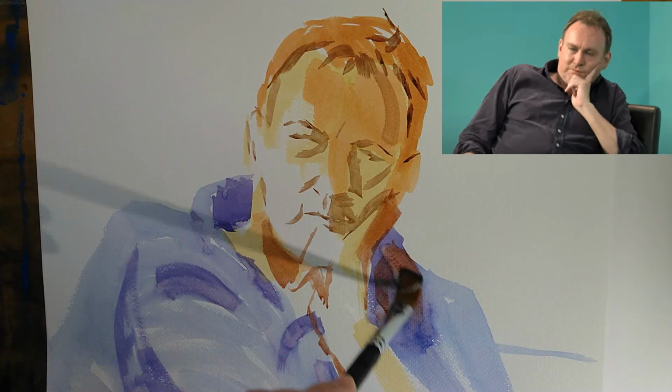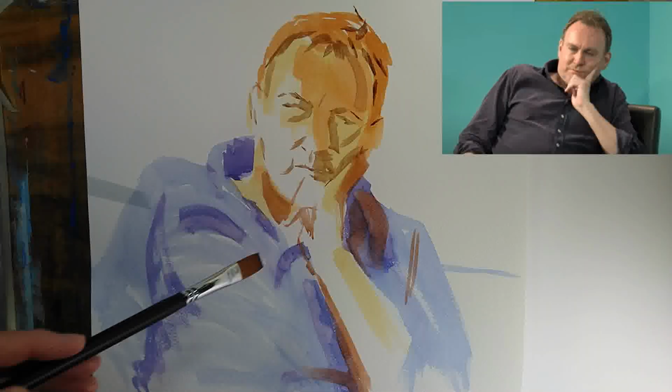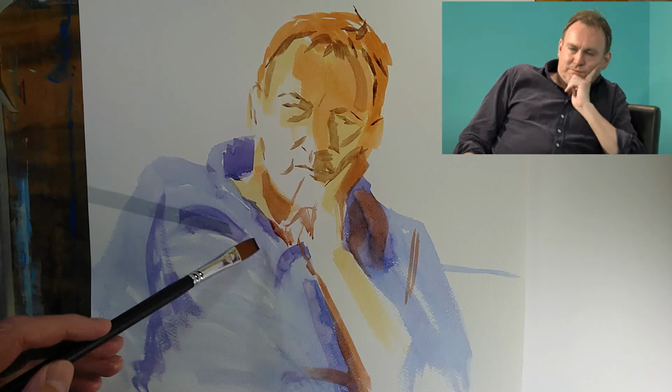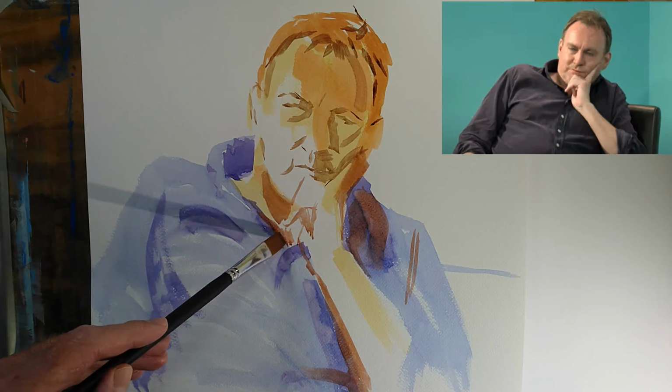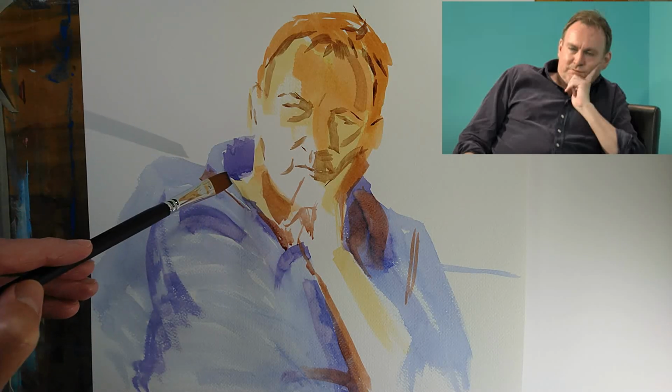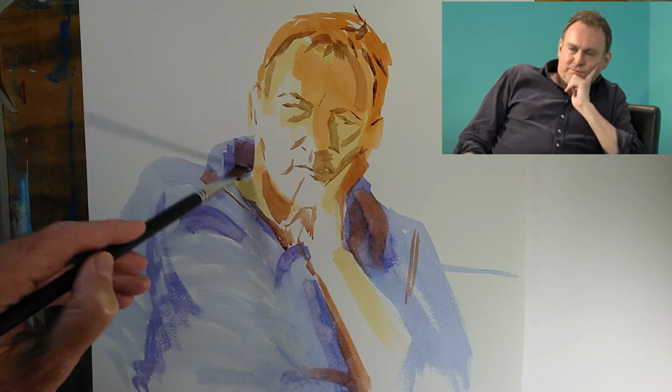Now, sorry about the brush disappearing off screen there momentarily. I fixed that in just a few seconds, but you'll be able to see what I did in just a tick. But in the meantime, just adding some cast shadows there to the top of the shoulder, to the right of the hand, a couple of lines to show a couple of creases in the shirt.